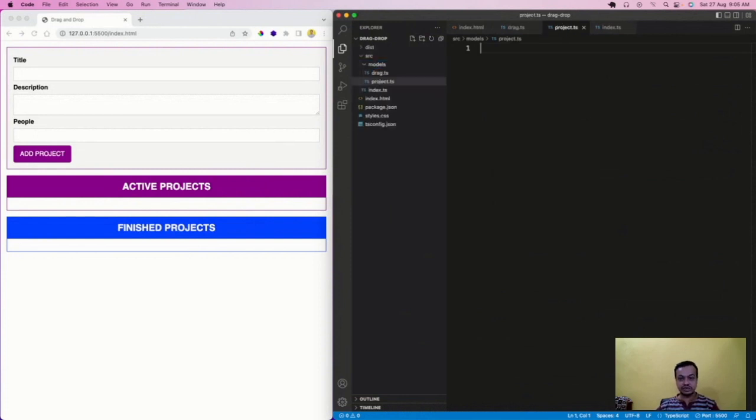Drag.ts and project.ts I will do now. Okay, so in this drag.ts, what I need to do. So we are going to slowly move everything from the index.ts file.